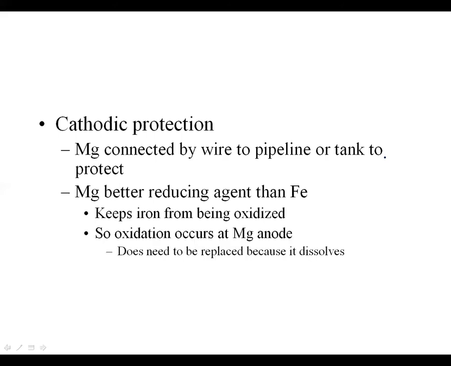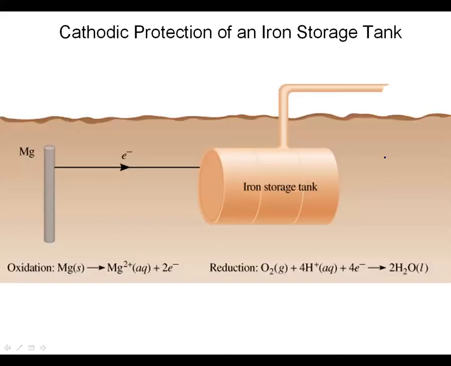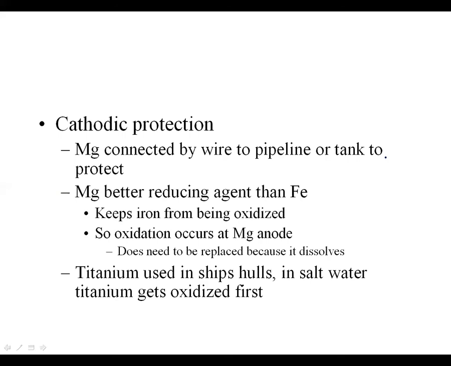And sometimes they'll use what is referred to as cathodic protection. So, for example, if you take something like magnesium and connect it with a wire to a tank that's maybe buried under the ground, obviously that would be an environment where there's a lot of moisture, there's iron, right? And there's obviously some oxygen down there as well. So it by itself would probably go through a lot of corrosion if nothing was done for that.